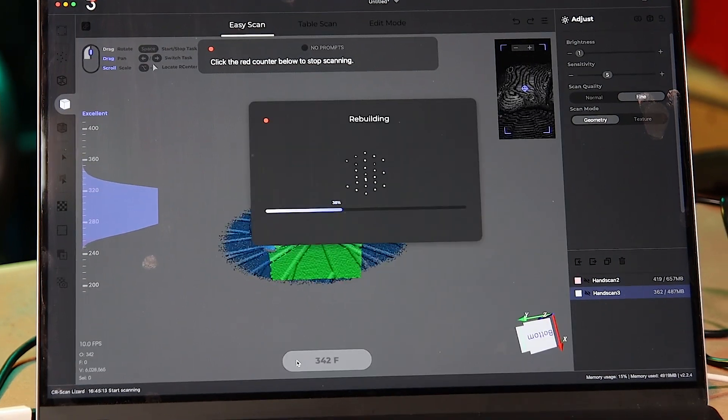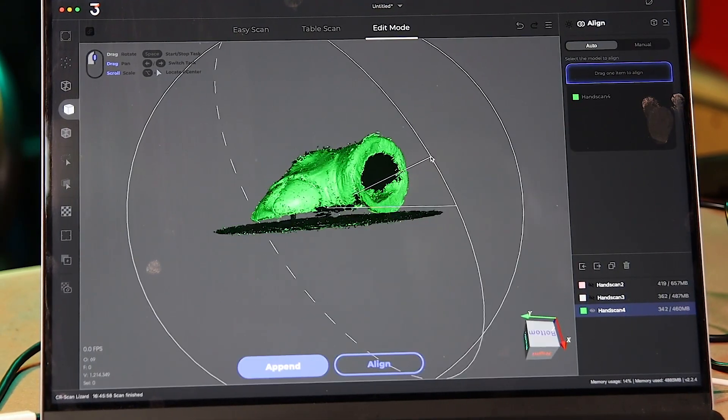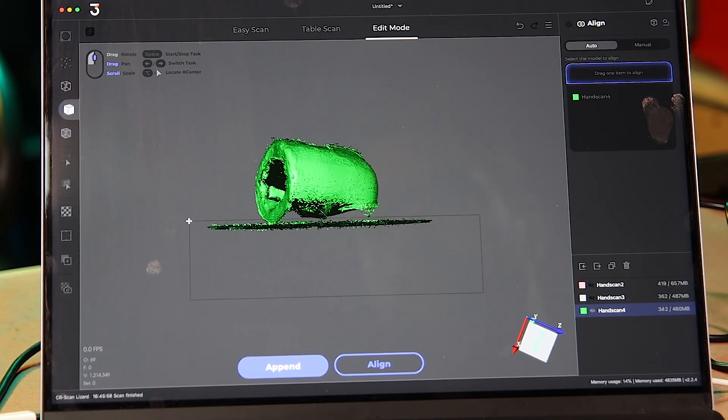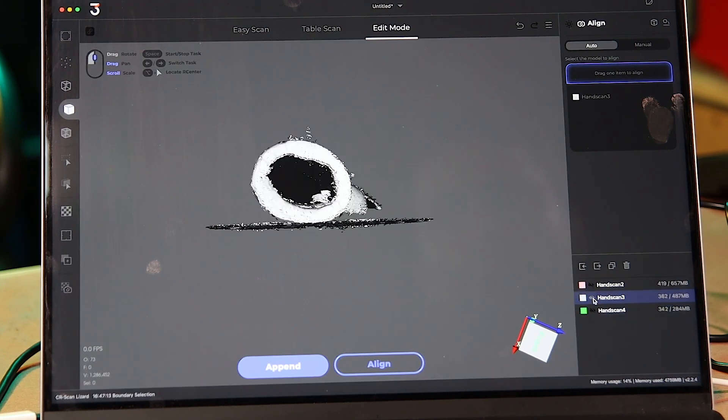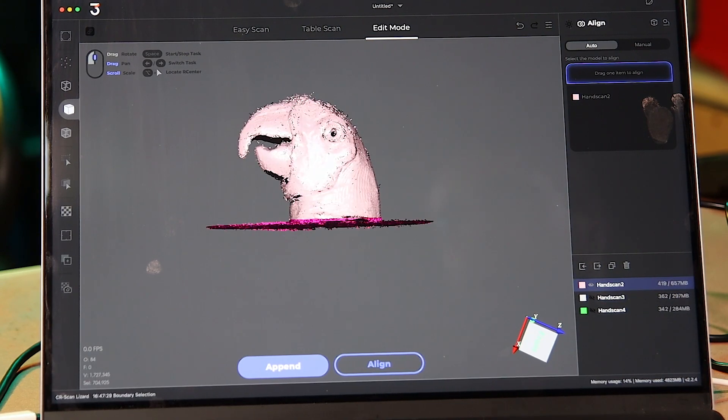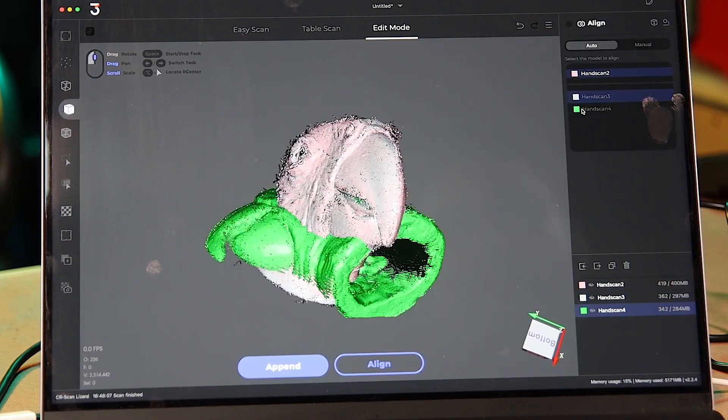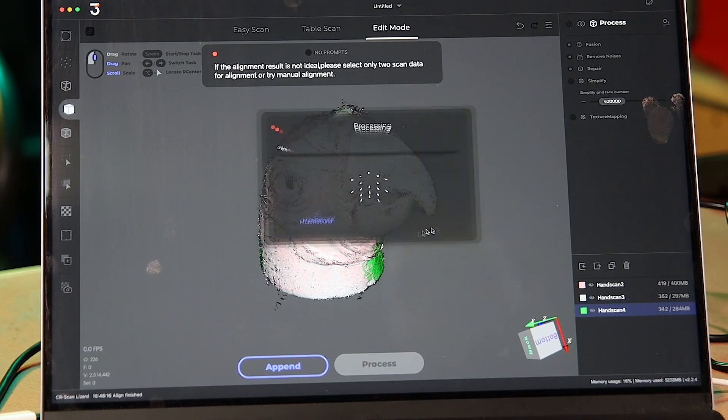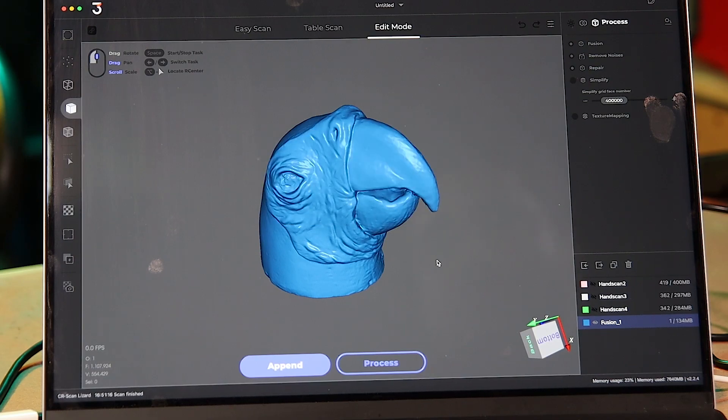And the way that I'm doing that is first I'm going to manually delete the turntable. Just on the Mac, you hold Ctrl and drag out to select what you want to delete, and then hit delete. And then I do that to each of the scans. And then once you have that set, you make them all visible and drag a primary one into this little box at the top. And it'll do its thing. I aligned the first two and then I added the third one to it. And I did this all on the automatic mode and I found it worked really well.